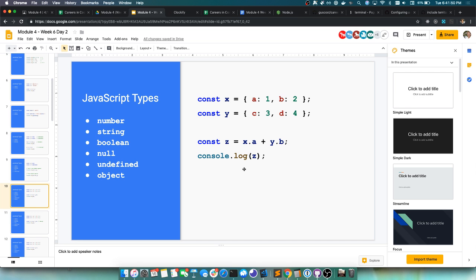You can put as many layers deep. You can put objects inside of objects inside of objects, and you can create a whole hierarchy of data. You can create a whole library with indexes complete and everything that's inside of one object.